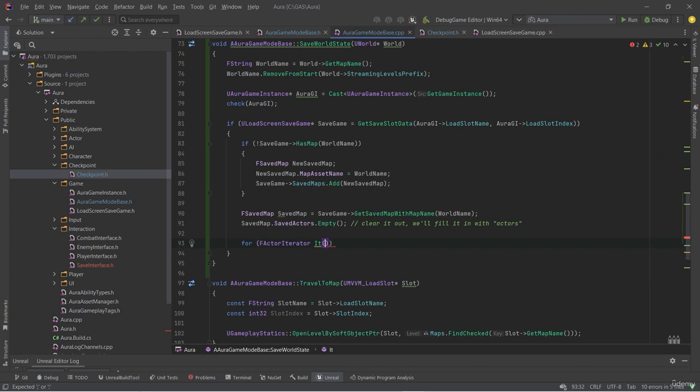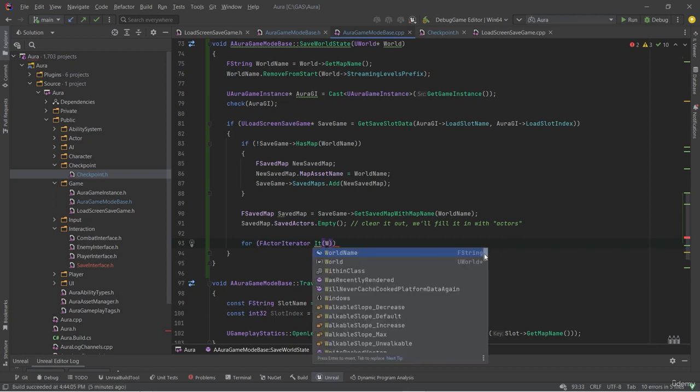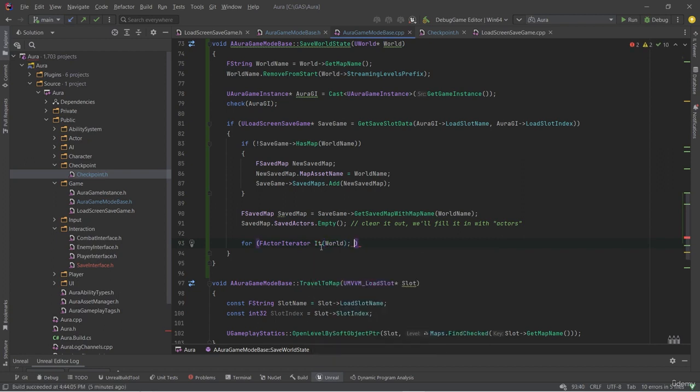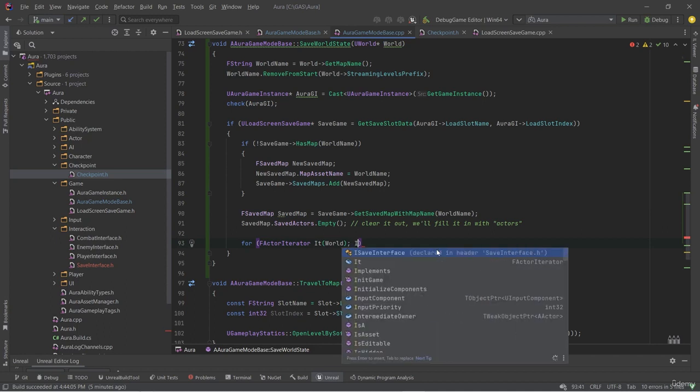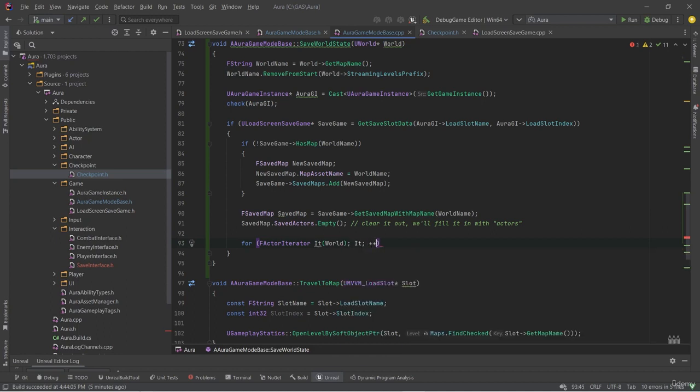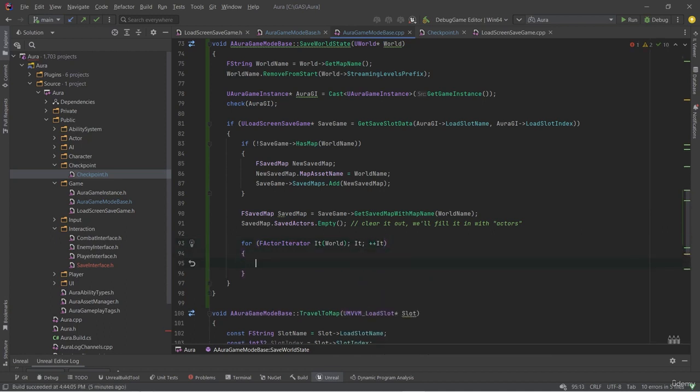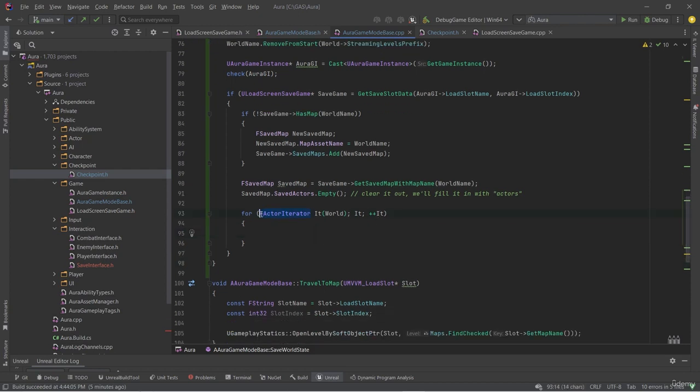We can create one here in our for loop, passing in the world, because an FActorIterator can take in the world. And what we'll do for this for loop is we'll say ++It. This is the syntax to iterate over all the actors in the world via the FActorIterator.